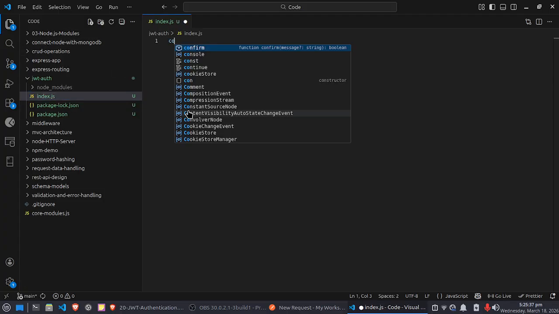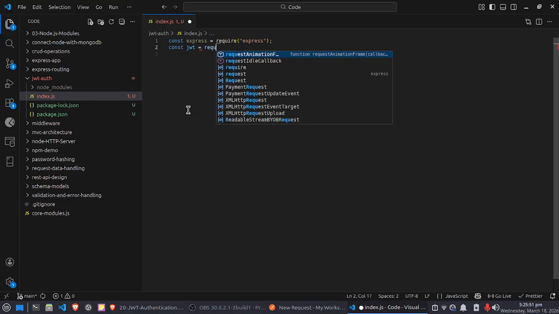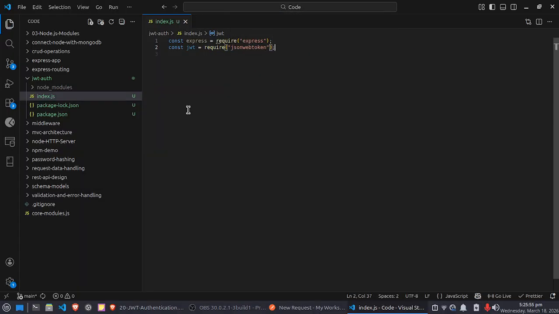Here just write const express equal to require express, and const jwt equal to require jsonwebtoken.